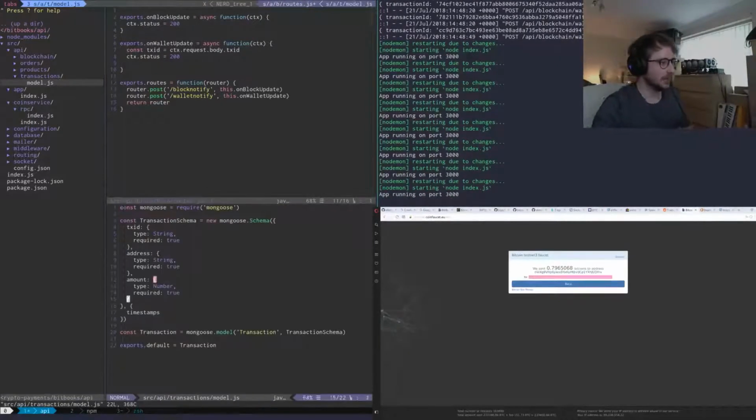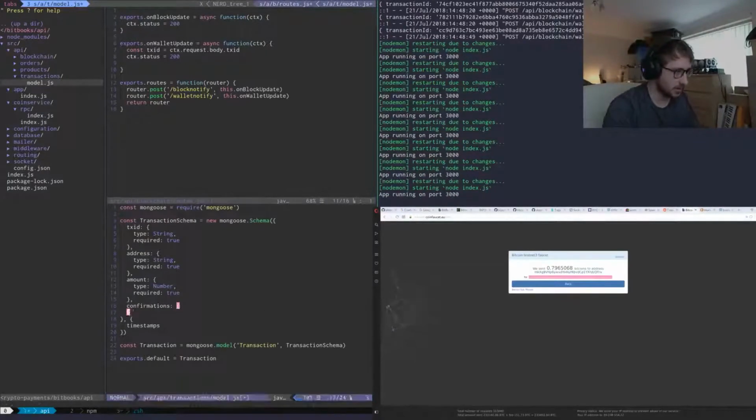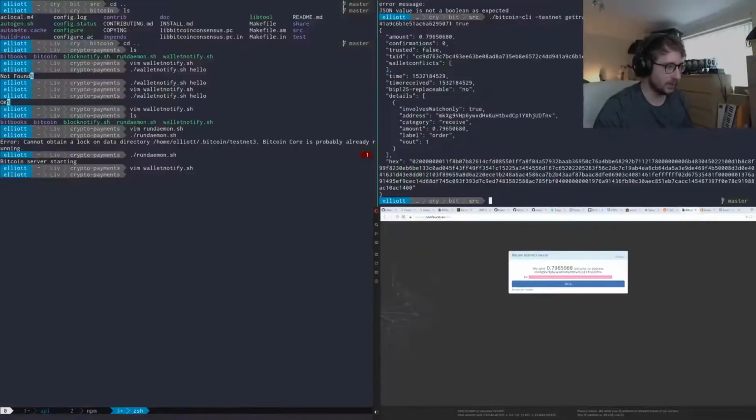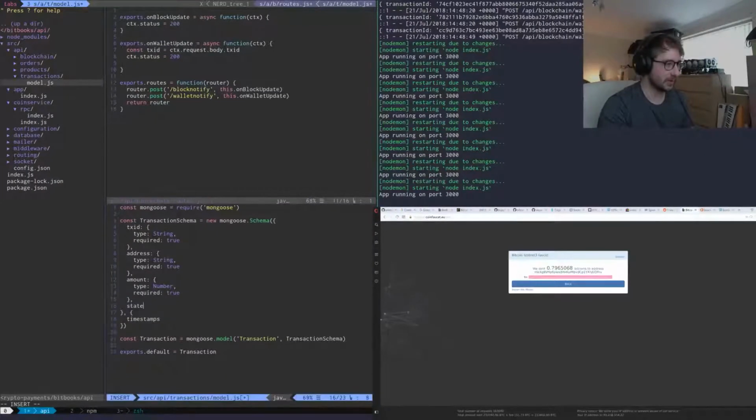And then we probably want something called confirmations as well, I think. Confirmations. But I guess we can get the confirmations from our RPC methods. It does say confirmations there 0, so that's all we really care about. We could just put status, yeah, status I think is good.